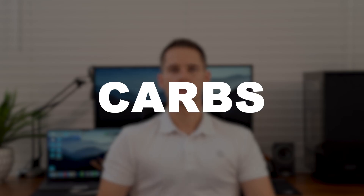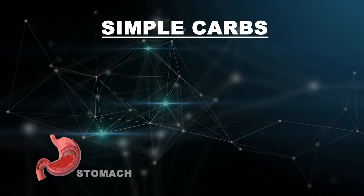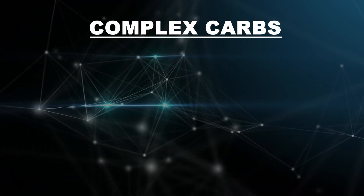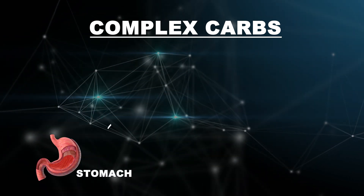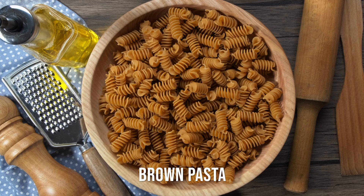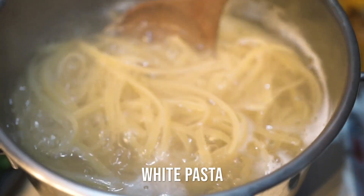The second part you should focus on is carbs — specifically, simple carbs versus complex carbs. The difference comes down to the effect they have on blood glucose levels. Simple carbs are easy to break down in the stomach, meaning they cause a spike in blood sugar levels followed by a rapid crash. Complex carbs, however, take a little longer to break down, so the spike in blood sugar is lower and stable for a prolonged period of time. This gives the body time to regulate blood glucose, meaning the spike in insulin production needed isn't as high. So when buying food, opt mostly for complex carbs like brown pasta, brown rice, and seed breads, and avoid simple carbs such as soft drinks, white bread, and white pasta. This will help reduce the insulin load on the pancreas and give it time to rest and recover.